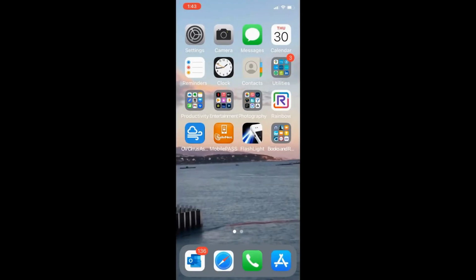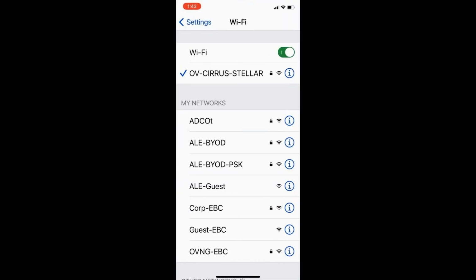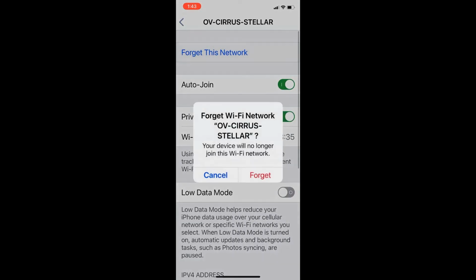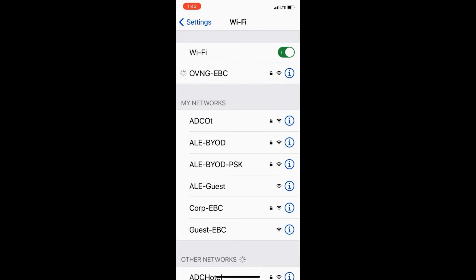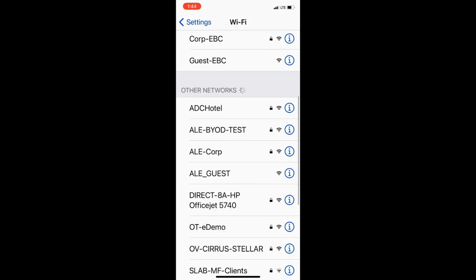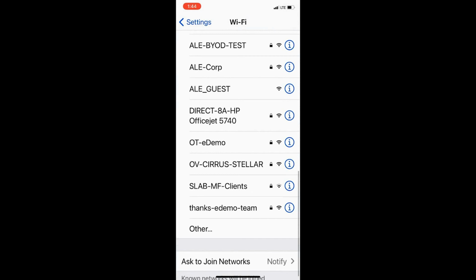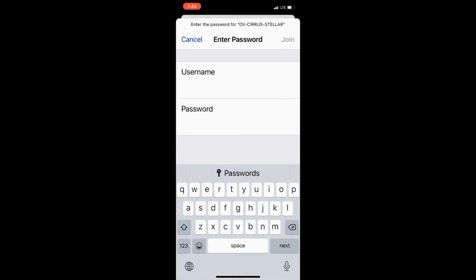So he goes through, like a good security officer following the standards, and forgets the network, so he forgets all his credentials. Hands the phone back to the student, says, "Thank you, we'll see you. I know you're interning in our department, so I'll see you in 2 hours." So he leaves.